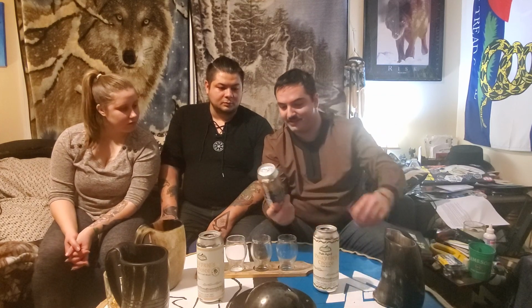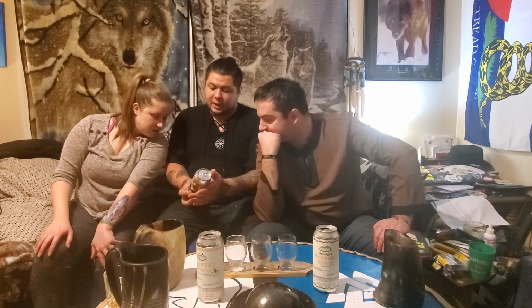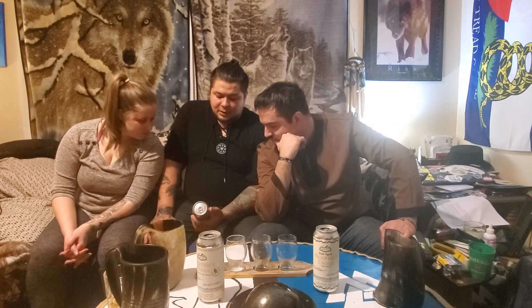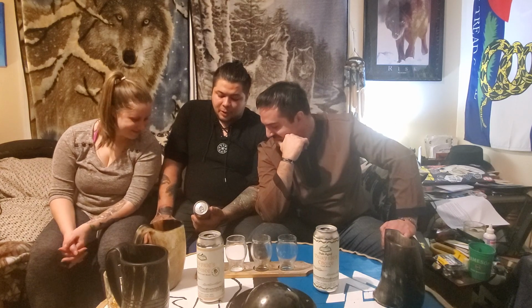On that note, now we have the Bright-Eyed. This is a new one from Havoc. It's a blueberry iced coffee mead. It's actually got some stuff on the back. What's the percentage on that? 5.8, so this one's a little lower. What I've heard is this is supposed to be like a blueberry scone dipped in coffee. It says Bright-Eyed is a delightful balanced combination of four of our favorite things: blueberry, iced coffee, maple syrup, and mead. In collaboration with Run 'em Up Maple.